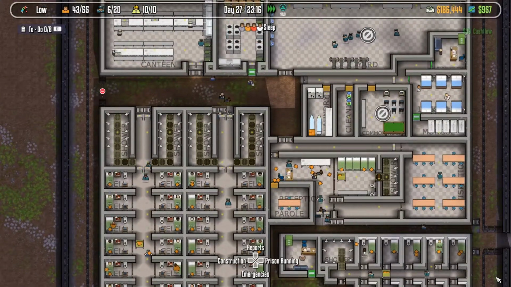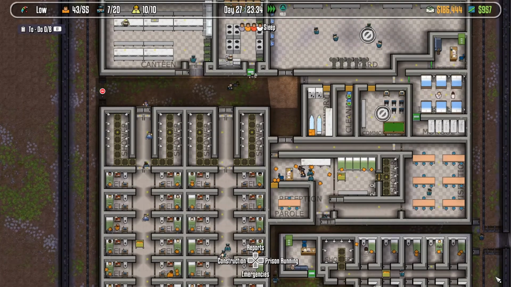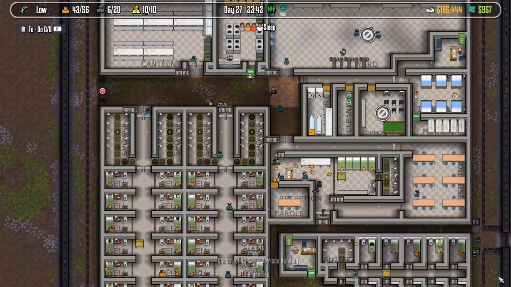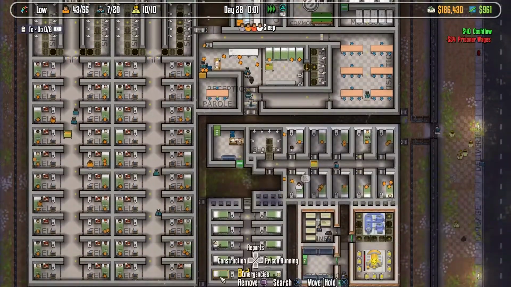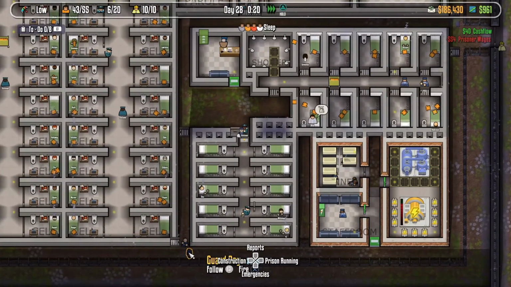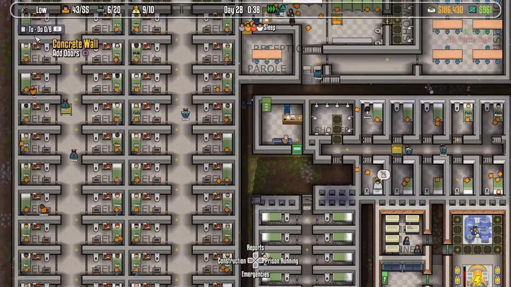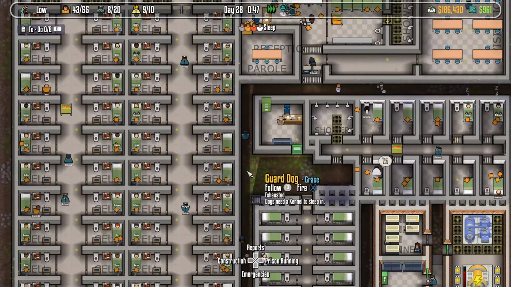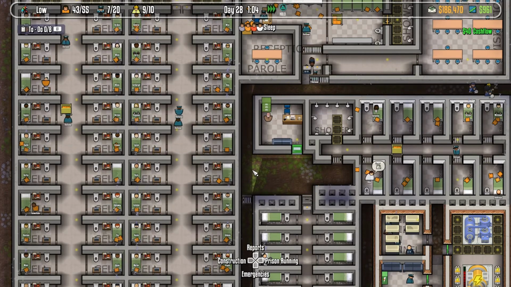So let's speed time up to about 1:30 in the morning, and then we'll do a shakedown. And we will search the prison for contraband, tools, weapons, and so on and so forth. And we'll probably end up with a couple of patients. Prisoners. Stop calling them patients. We'll probably end up with a couple of prisoners getting thrown into solitary as a result. We'll also probably get a few people complaining about being unfairly searched.